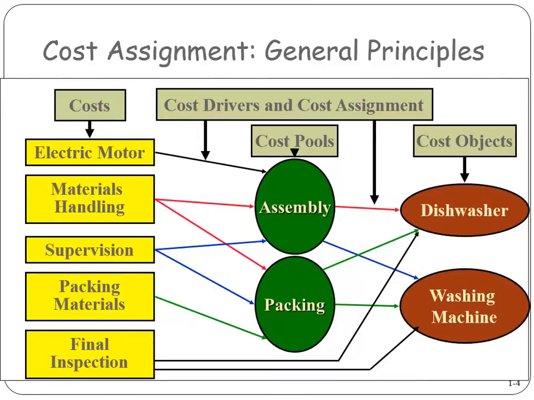This picture kind of brings it all together in a really bright way. You start off with some costs. Some costs go directly into a pool, a department. That's your pool. Those are then in some way allocated out to individual products. A supervisor would have their costs allocated in some way between the different departments, etc. So that kind of visualizes it.